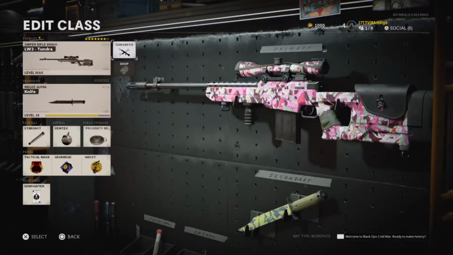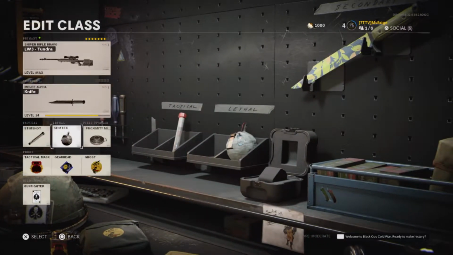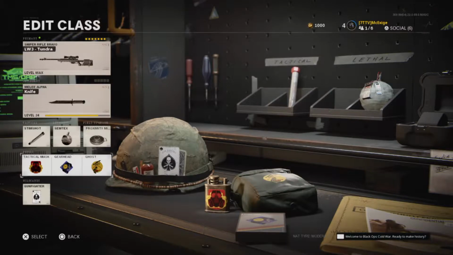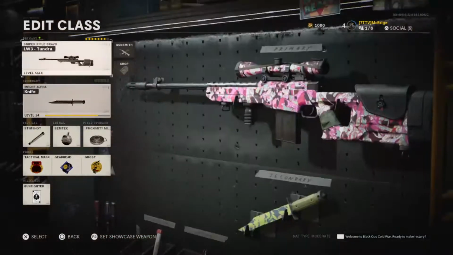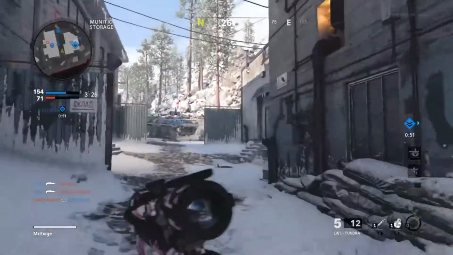So that is the whole class right there. I've got the Tundra, and I've also got my knife as well. I've also got stims, I've got Semtex, and a proximity mine as well, because they do come in clutch. I've got the tactical mask, and I've also got the gearhead and the ghost as well, which works best for me. And obviously I've got a gunfight as well to have all these attachments put on and stuff like that. But other than that, I think we should get straight into the game. So yeah, let's get into a hardpoint game and let's see how we do.